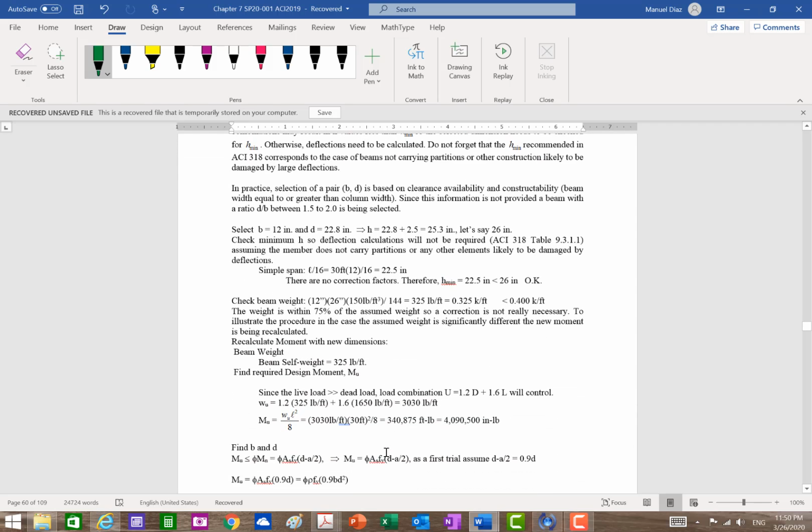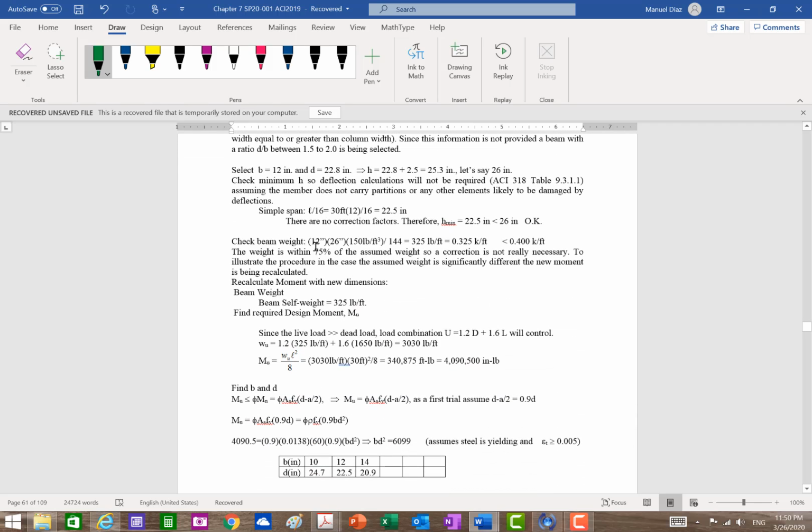All right. So now that I know the dimensions, it's 12 by 26, I can find the weight. The weight is 0.325. It's less than 0.4, but they're pretty close. So probably we don't need correction, but just to show you how you do the corrections, you pick the new weight, and you correct your loads.